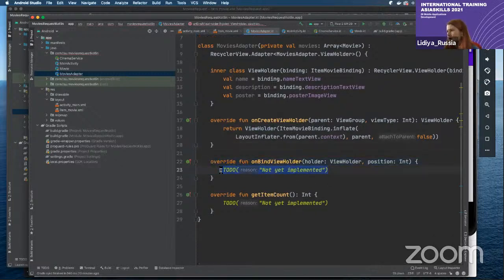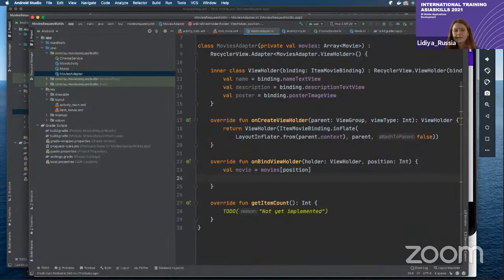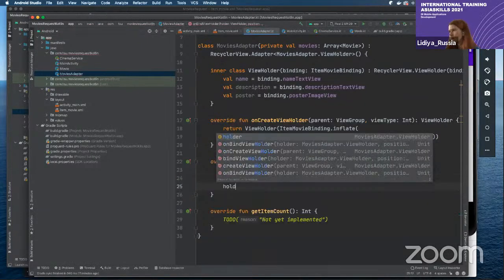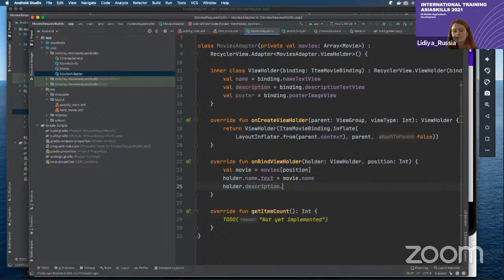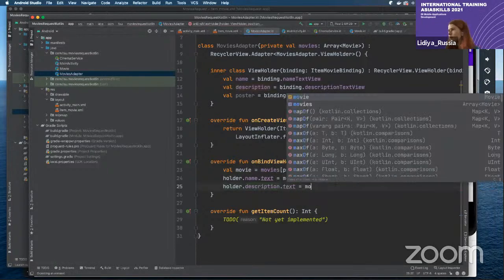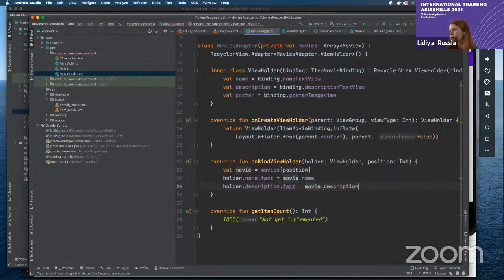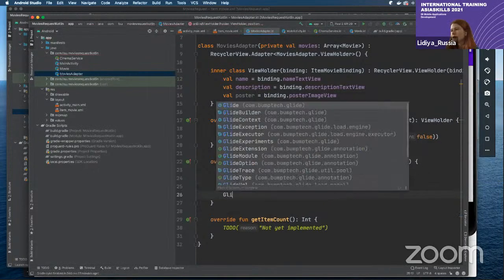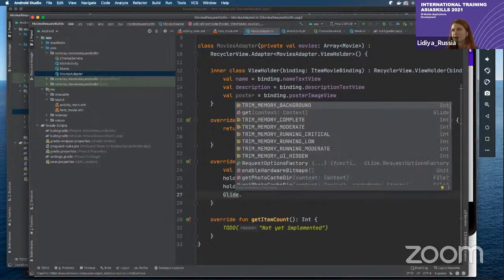Then on bind view holder, I need to link to my movie and set all holder parameters. Text movie name, description text is equal to movie description, and I can use Glide in the same way.